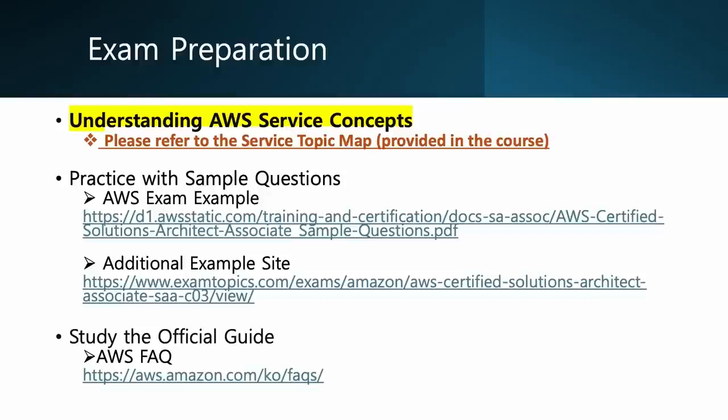You can prepare for the exam quickly by expanding on the concepts within the service topic map, which provides content that appears while solving problems. If you check the official AWS FAQ for topics that frequently appear in practice problems and cover in-depth content, it will be helpful in solving difficult problems with high difficulty. The official AWS FAQ is very extensive, so if you want to prepare for the exam quickly, it would be a good idea to familiarize yourself with only the frequently appearing services or new services.